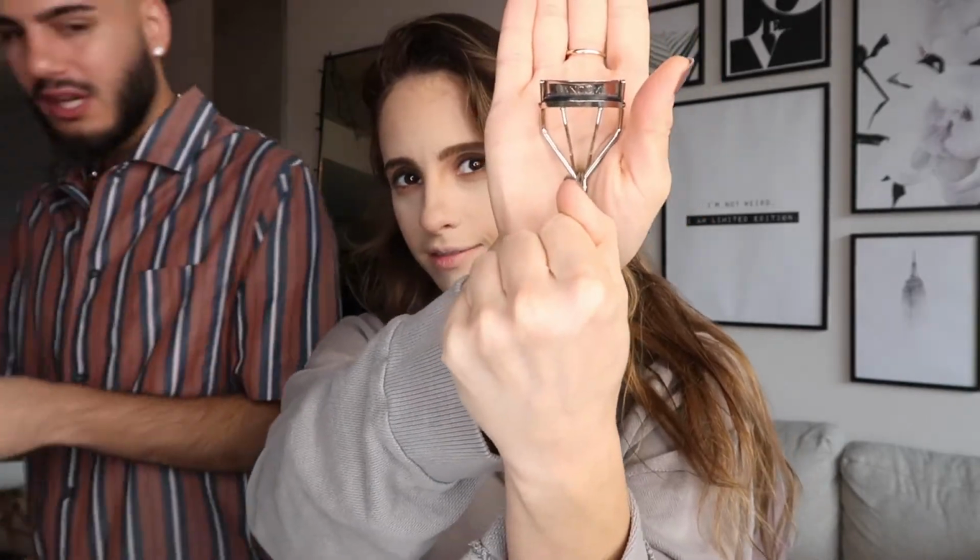So this is the Lancome one I use. For the lip, I think we're gonna go a little sexier, only because she's a sexy individual. A lot of people do black lips or red lips for Wednesday, and she doesn't have black or red lips, so we're not gonna do that. Let's just go more natural.